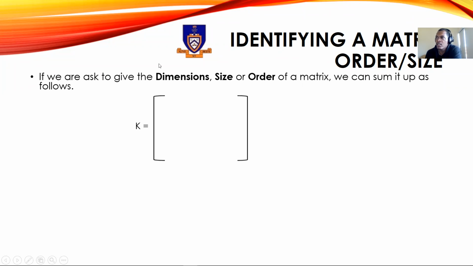You cannot just, for example, start saying 3, 2, 1, 7, 8, 9, and here you put 4, 3, and 1, 2, 1, 4. So this is not a matrix, even though there's brackets, there's K, and there's numbers in there. I don't know what dimension this is, how many rows and how many columns. Okay, I can see rows are 1, 2, 3, but how many columns do I see now? I see 1, that one is clearly identified. Here, there's a space. I don't know what that space is there. So I don't know if that is a column. Is this 21 or is it a 2 and a 1?